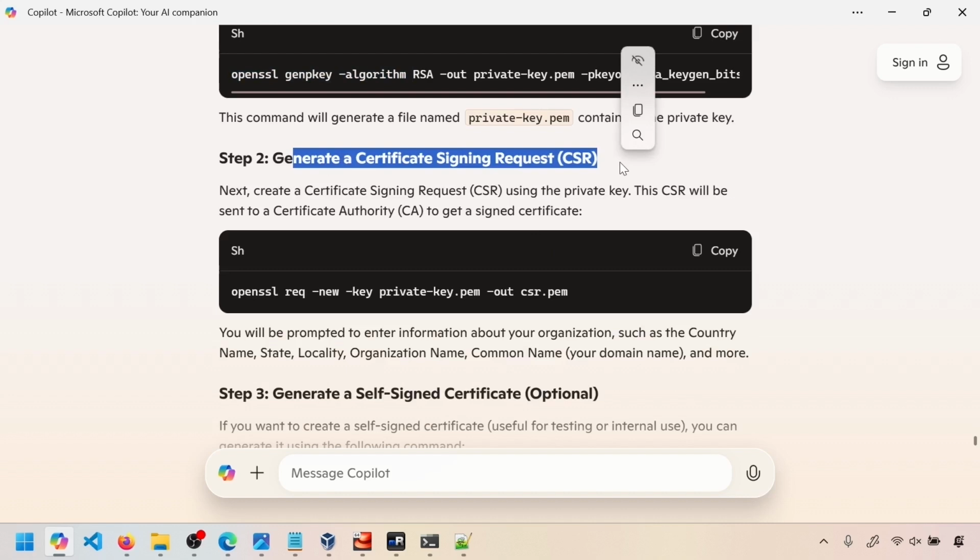Let's see what a certificate signing request is all about. It is not something we don't know. Remember, we were talking about the CA. When we approach a CA, for example something like GoDaddy or Amazon, when we generate a certificate, we always keep the private key with us. We never share our private key with anyone, including the certificate authority.